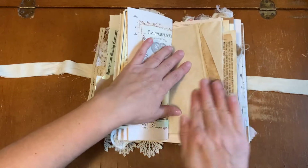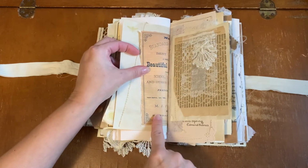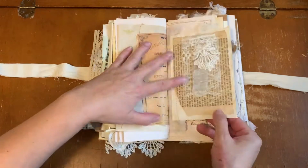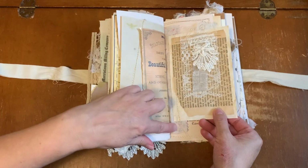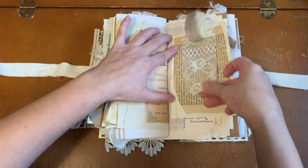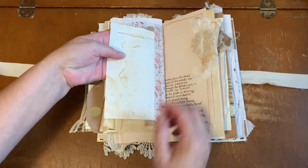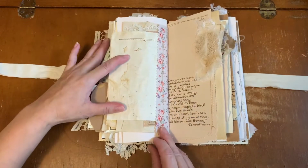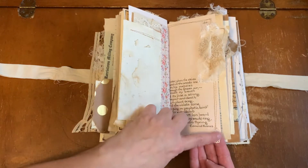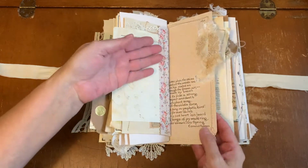Coffee dyed paper, that accordion fold, and a ticket stitched on. And I've stitched on an ephemera bit as well to the page, to the center. Then this is a page where I attached a fabric hinge, coffee dyed paper, book page, and made a fabric flip with lace and little bits that I've used in my snippets throughout, sewed along the top, and sewn it to the fabric hinge. Back half of the Edith Holden book page with that cute little Martha Stewart corner punch, double stitched all the way around with a scrappy snippet.